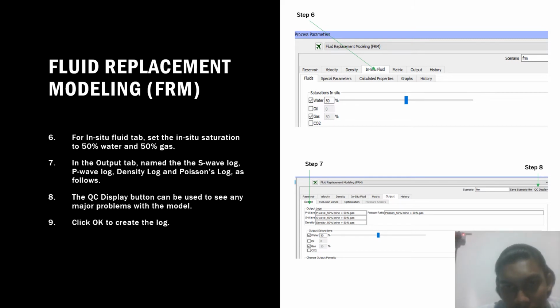Here we need to name all the parameters, such as the P wave 50% brine and 50% gas, as shown in the figure. There is also the QC play button. With this button, we can see the model that we created if there is any problem, and if not, we can click OK to create all the logs.